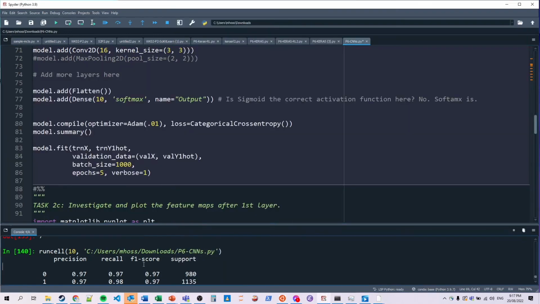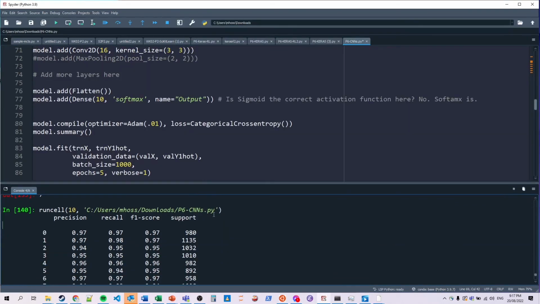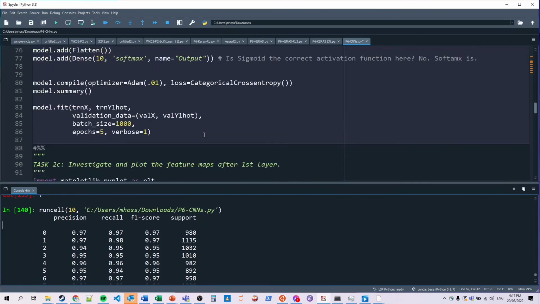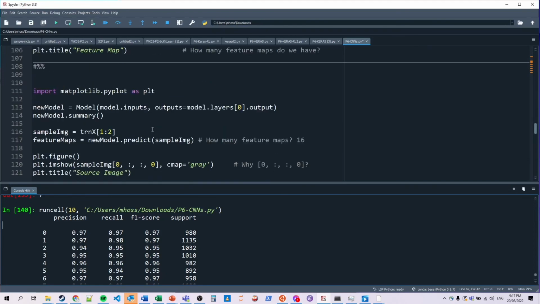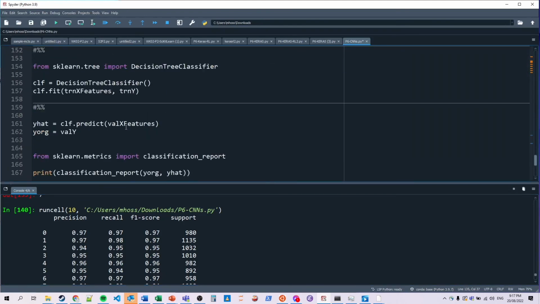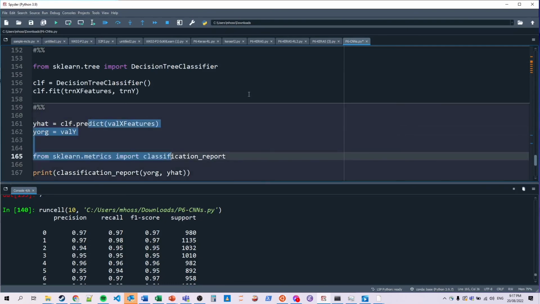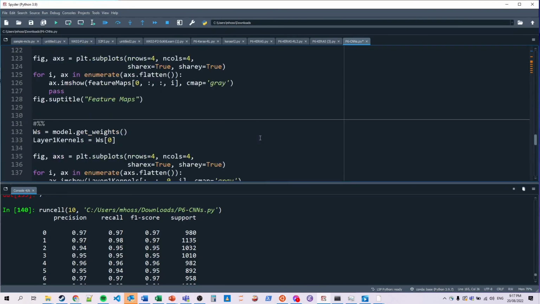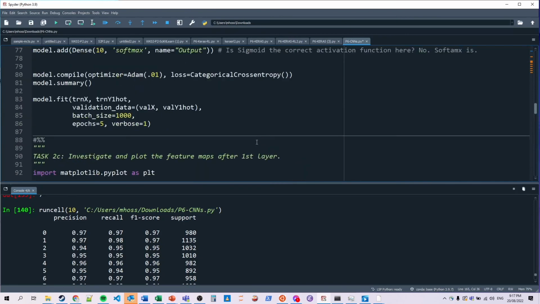Each one of these feature maps is actually driven from one of these filters. This is the whole idea of feature learning now, and you can use these features either with a neural network model itself, or you can use them with other machine learning models. If you want to use it with say decision tree or SVM or any other kind of model that you want.